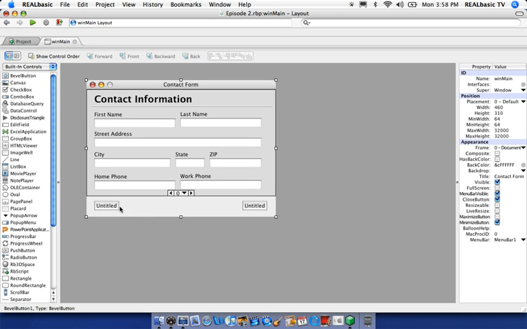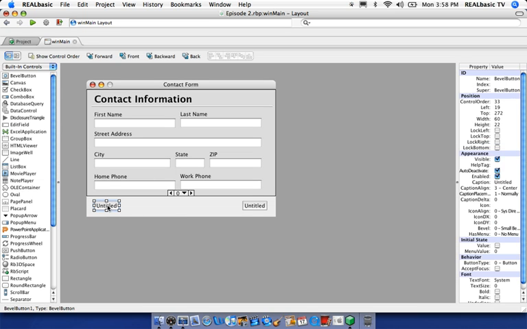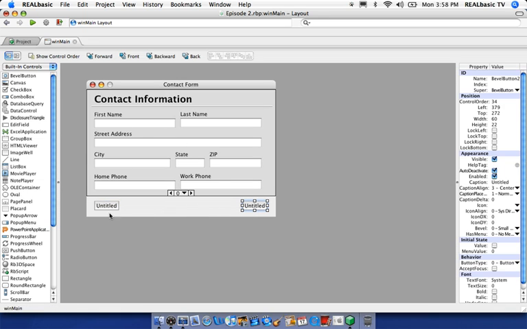Okay, so let's talk about bevel buttons here. You'll see they have untitled. Like most things, they contain a text or a caption. You'll notice it right here. We can change the caption of these. Let's go ahead and do that. Let's change this one to back and select this over to next. And changing the caption doesn't allow us to do anything yet. It's just changing what the user sees. So if we run the program and click these 2 buttons, they're still not going to do anything because they don't have any code, and then basically they're dumb buttons. We need to basically teach them what to do.